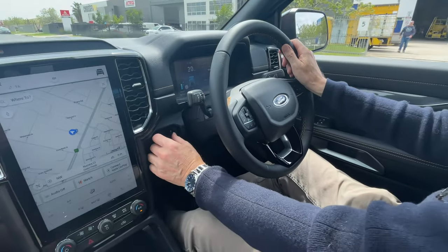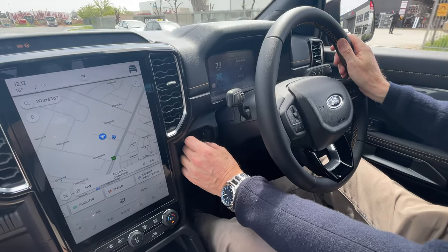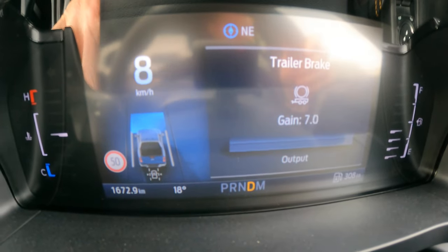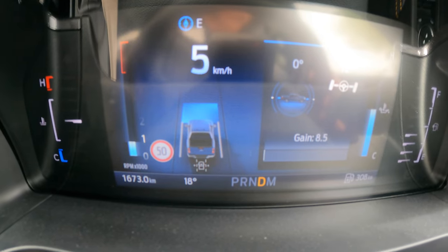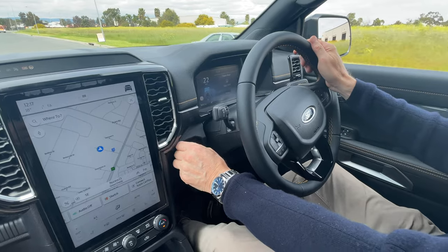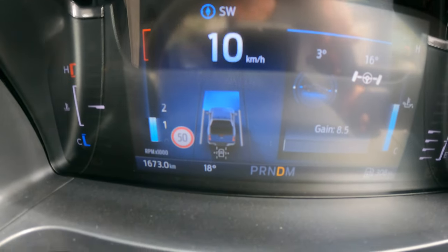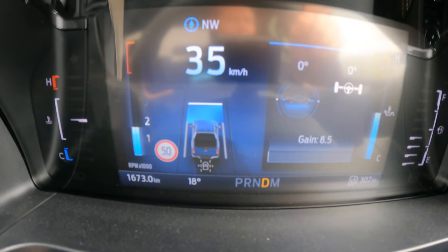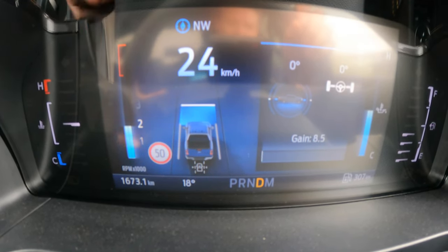Now let's try the manual override. Yes, I can feel a little bit of retardation, though we could probably do with more gain. I've noticed over the years that the brakes on this trailer need a little more gain when they're cold — once they're warmed up you can usually back the gain off to keep it proportionate to vehicle braking. The pinch control is proportional: the harder you squeeze it, the more it works. At high gain you can feel it pulling the trailer back quite noticeably. At low speeds like this you need extra gain; at highway speeds of 100 km/h you'd get far more braking effect.